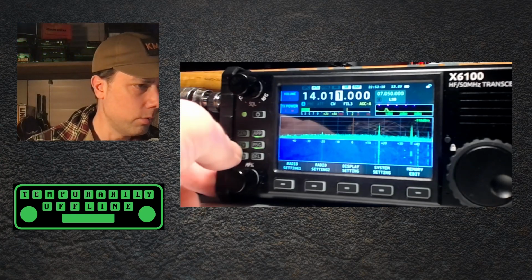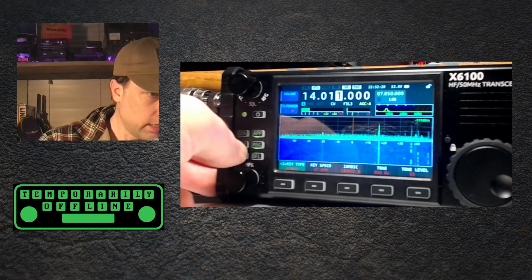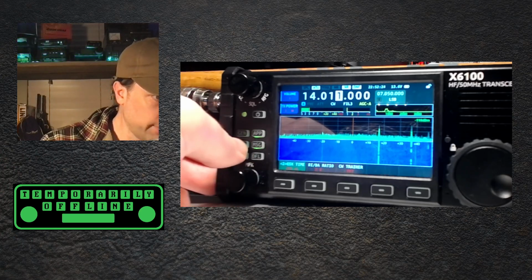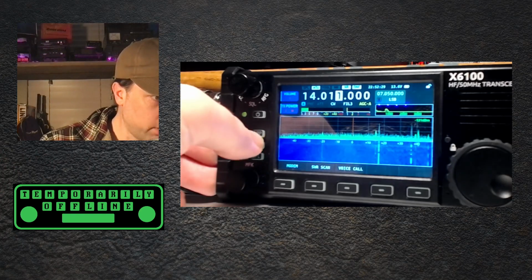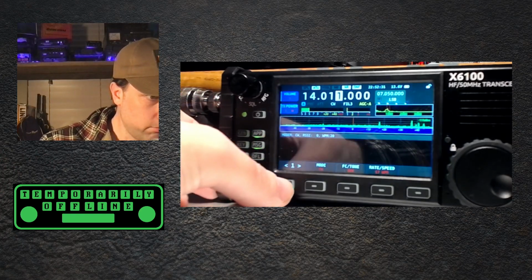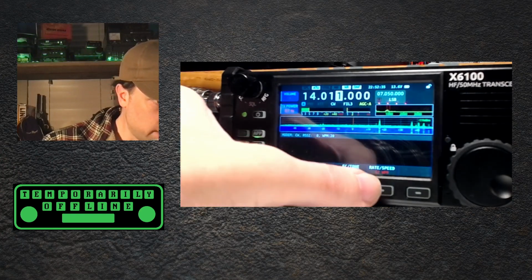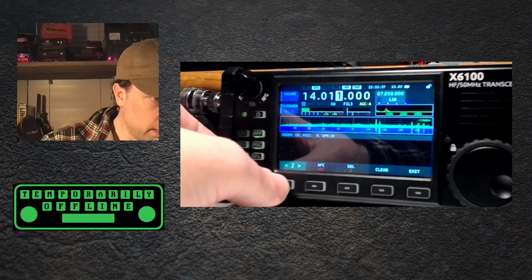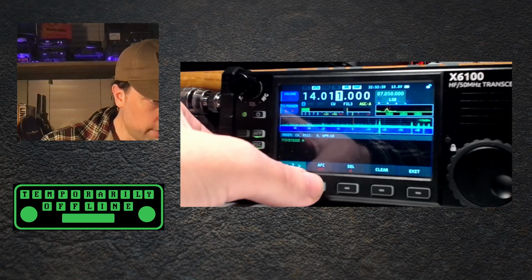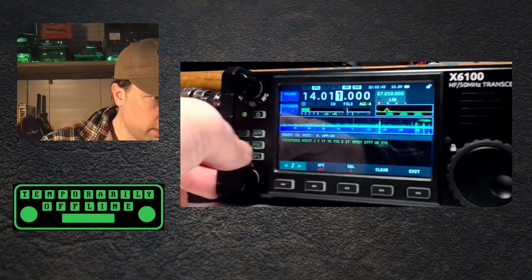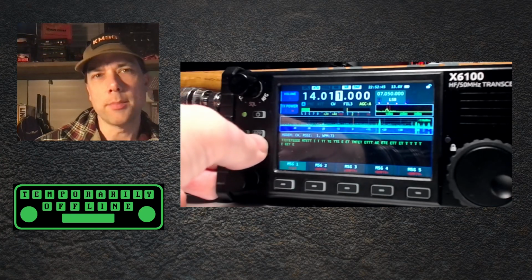So let's do key type. No. Let's do second page of key. No, let's go into app, modem, mode CW, the side tone, the CW speed, AFC, squelch, clear, exit, nothing there. Let's go into messages. I know it's a message thing. I'm trying to figure out how to actually send the message.